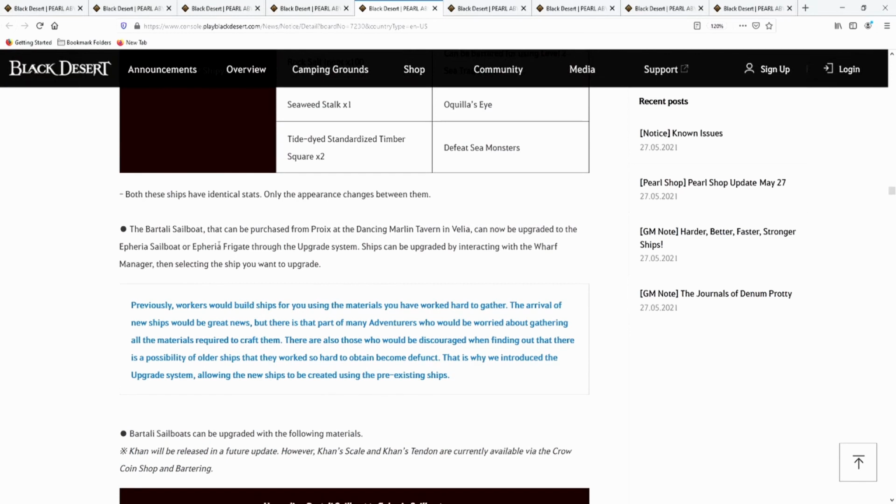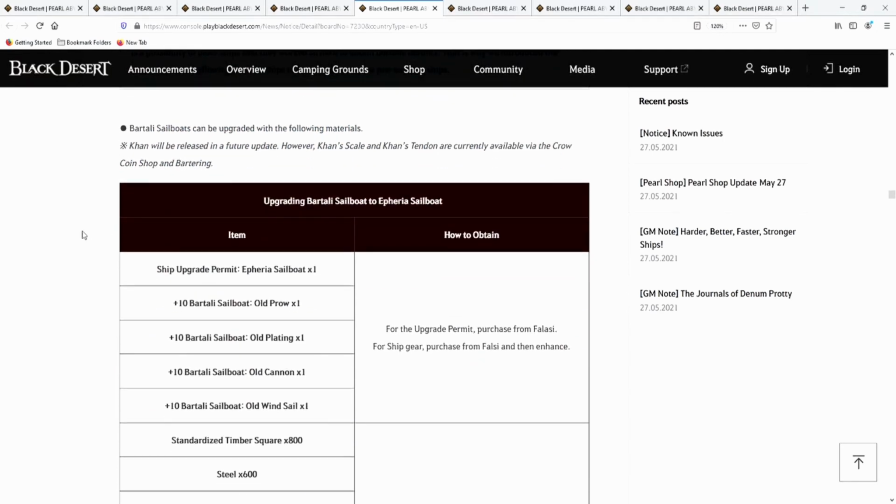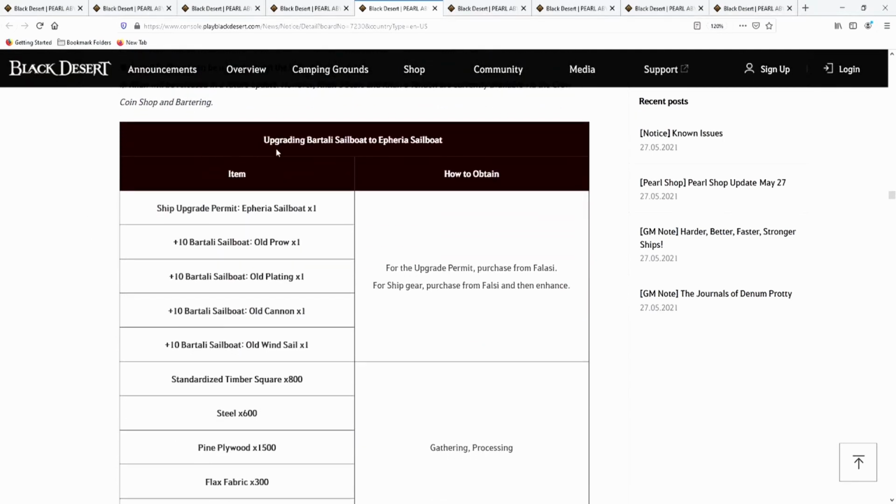The Bartali Sailboat can be purchased from Protty at the Dancing Marlin Tavern in Velia. Can now be upgraded to the Epheria Sailboat or Epheria Frigate through the upgrade systems. Ships can be upgraded by interacting with the wharf manager and then selecting the ship you want to upgrade. Now the Bartali Sailboats can be upgraded with the following materials. And it says right here, upgrading the Bartali Sailboat to the Epheria Sailboat.